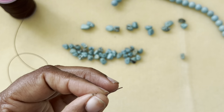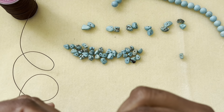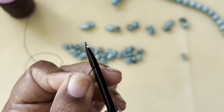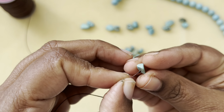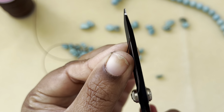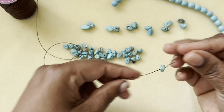If your thread is a little bit hard to get through, all you need to do is burn it. This thread can be burned like Chinese knotting cord, so you can burn this thread. That's what is really awesome about this thread. So let me just taper this down a bit so that it can easily go inside my beads. There we go.